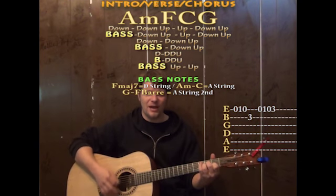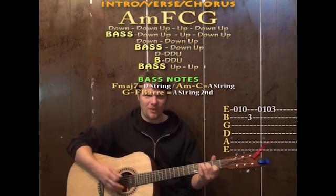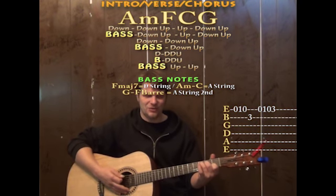In our pre-chorus, we do the A minor and the F, and you hear this big C hit where you may want to do it down and kill the strings.